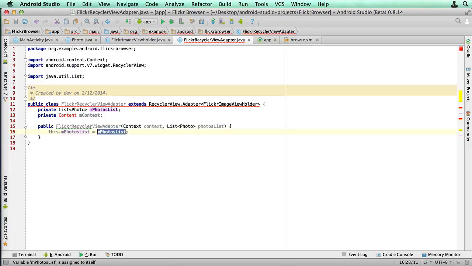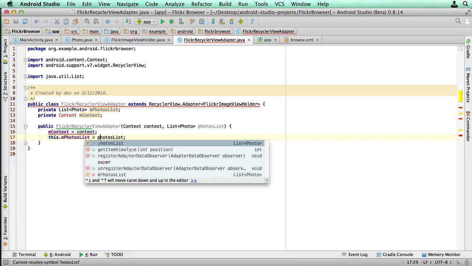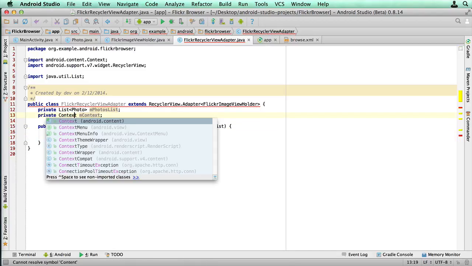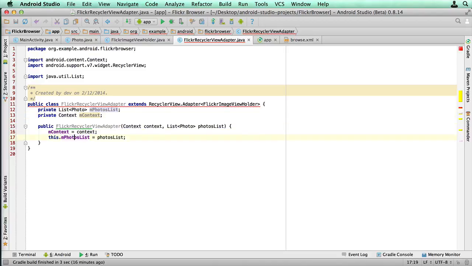And no surprises there, we're going to go mContext equals context, just setting the variables, and this dot photos list equals photos list. Oops, context, not content. Okay, that's better.